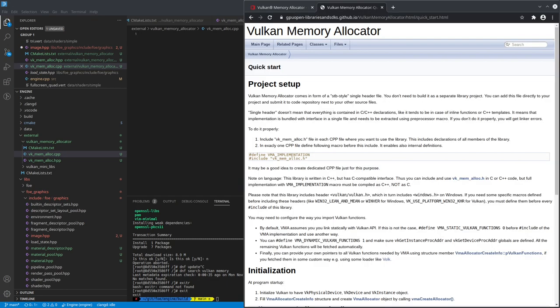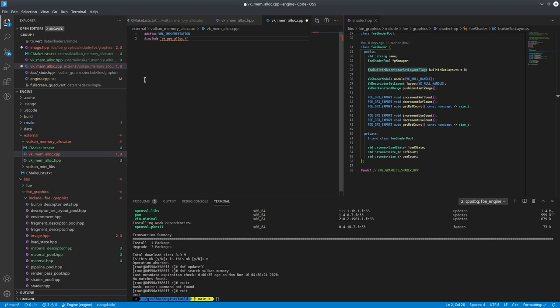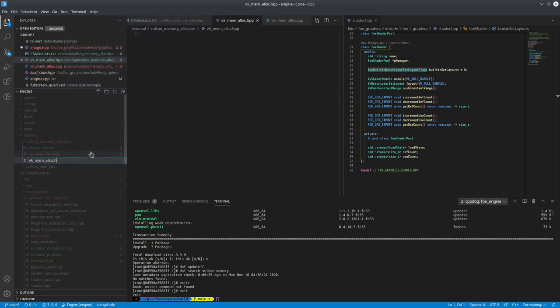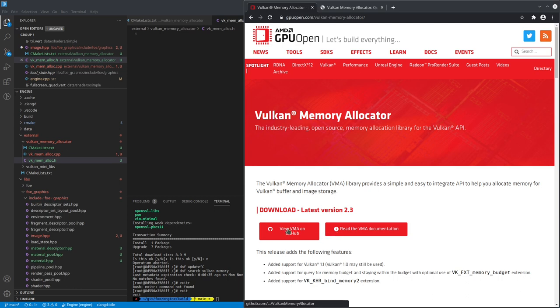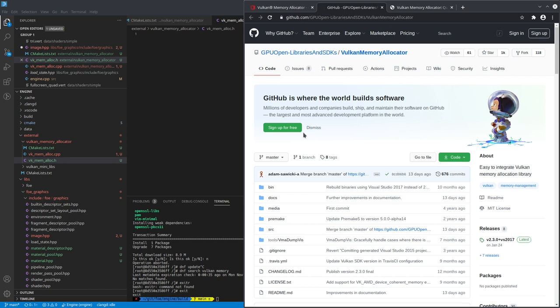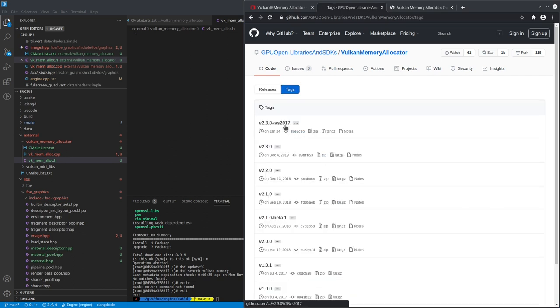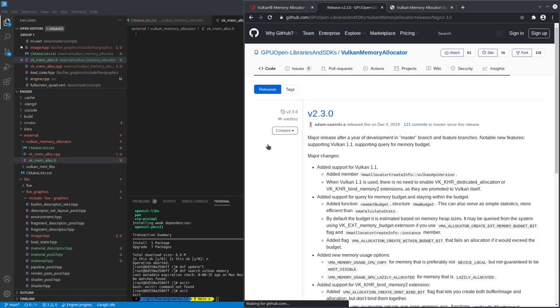This is a H. Okay, no, it's a H file. Okay. Okay, I'm just going to include it like this. It's not a header PP, it's just a plain header. Like that. And then I'm just going to find, what's the latest one they have? 2.3. Okay, I actually have to go here. 2.3. Okay. 2.3.